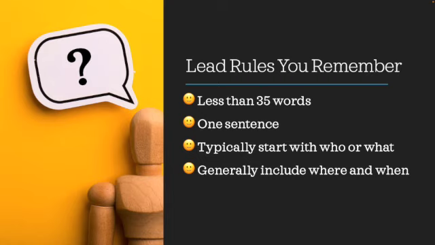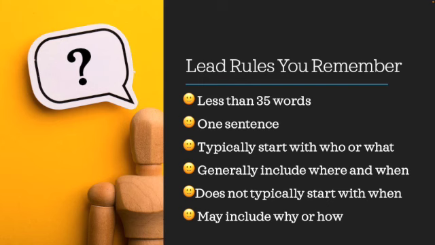They generally include where and when, but do not typically start with when. So there's a rule there. If you don't already know it, you should make note to yourself that your lead should typically not start with when. If you're copy editing a lead and the date is the first thing, look at it: is that the most important information? Because the most important information should really come first. And if it's a when, it's probably not the most important. Also, you can include why or how.